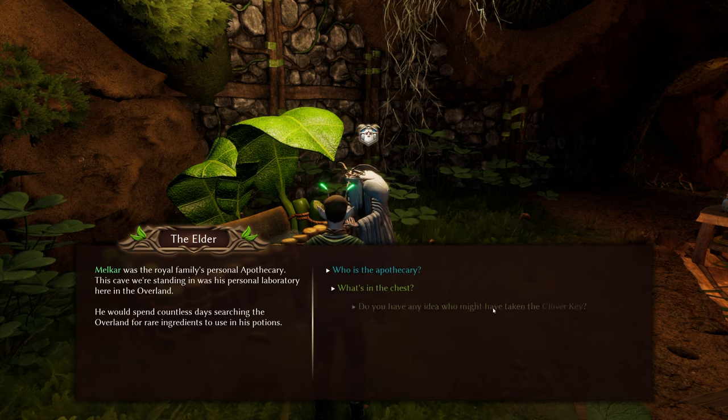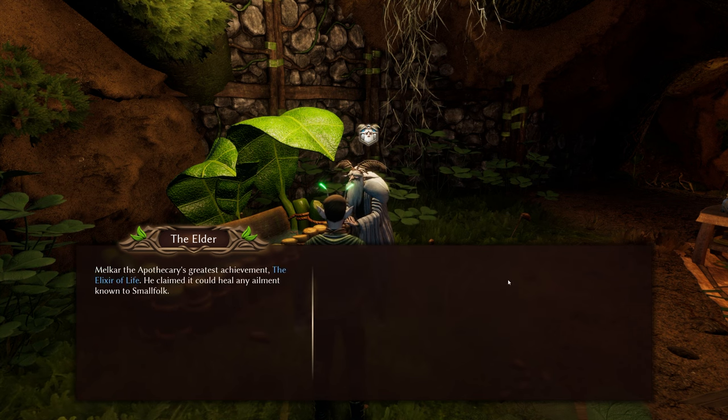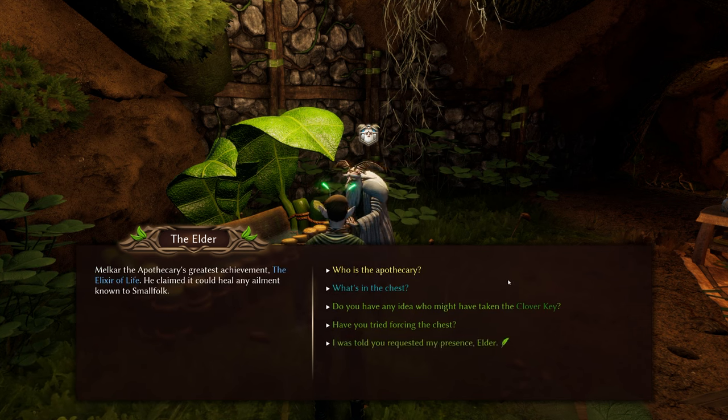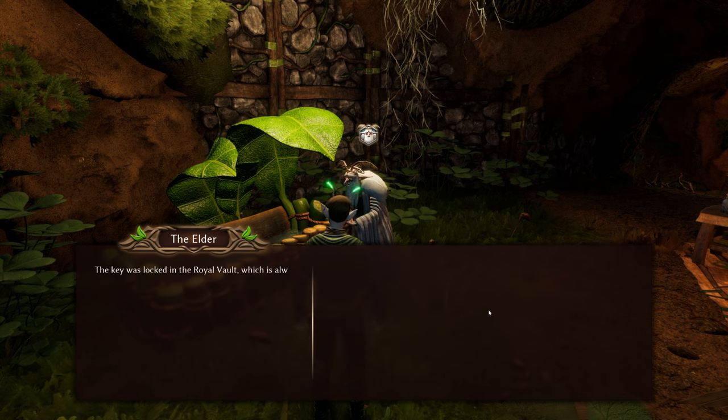Melkar was the royal family's personal apothecary. This cave we're standing in was his personal laboratory. Here in the Overland, he would spend countless days searching for rare ingredients to use in his potions. What's in the chest? Melkar the Apothecary's greatest achievement, the Elixir of Life. He claimed it could heal any ailment known to small folk. Do you have any idea who might have taken it?